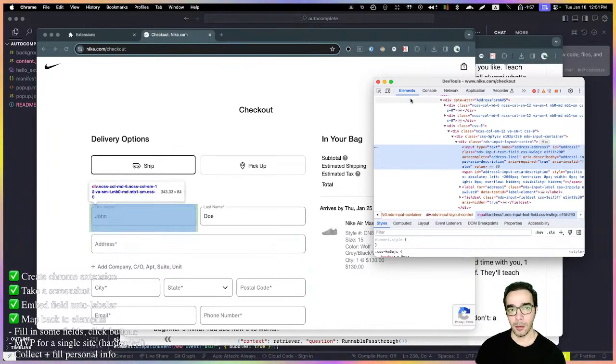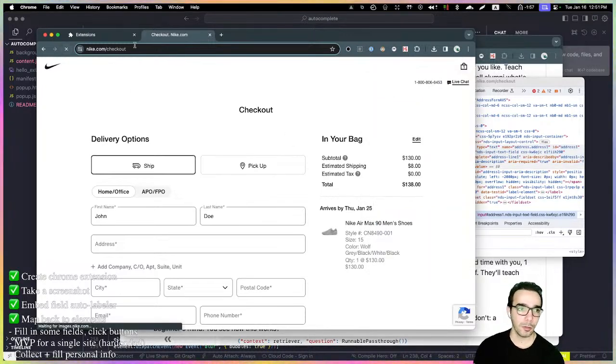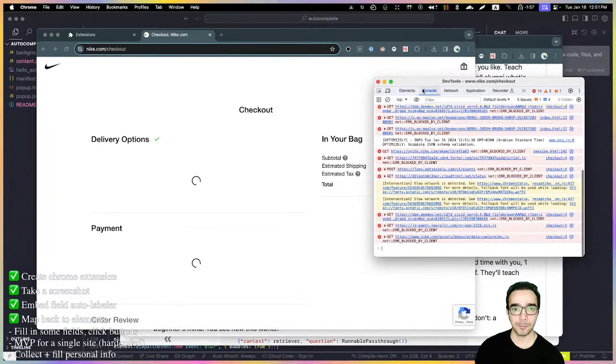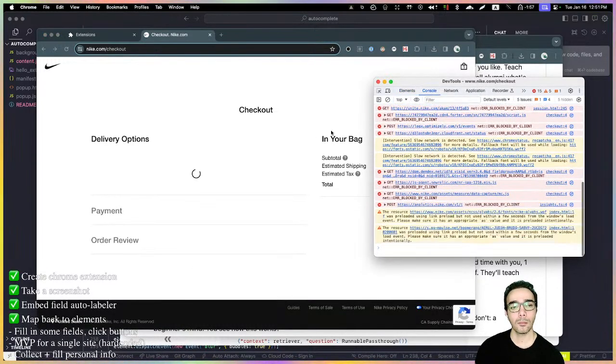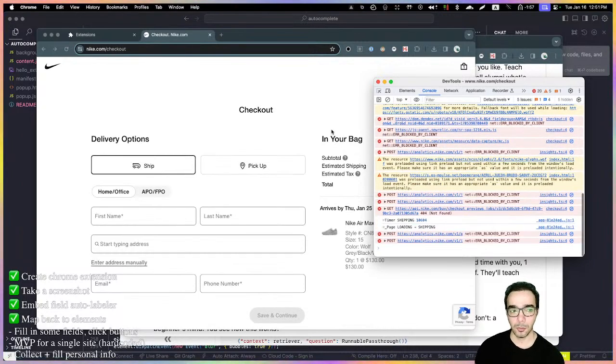Oh, okay. So it seems like what's going on is, let's refresh this page and then I'll show you what my working theory is here. Seems like the element is actually getting replaced.